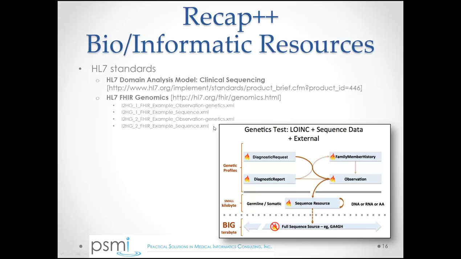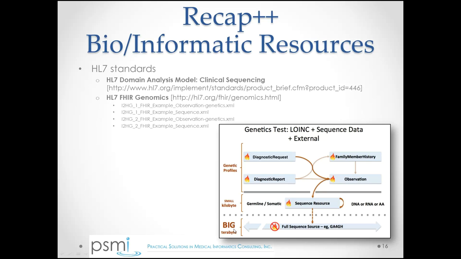And then we've also talked about FHIR. Just as a reminder, there are some FHIR examples from our first session and our second session on the download site if you want to refresh yourself. I think one was for thalassemia, and one was for sickle cell anemia. There were also some corresponding HL7 version 2 examples. This picture, taken from the FHIR genomics documentation, illustrates the various resources, but it also gives you a sense of size.